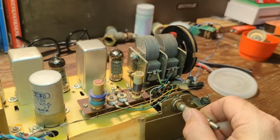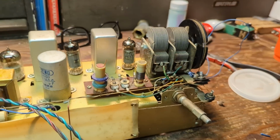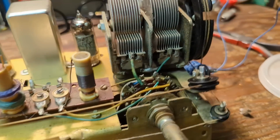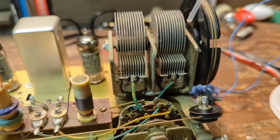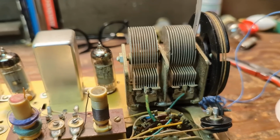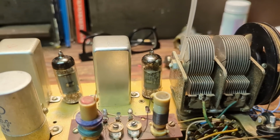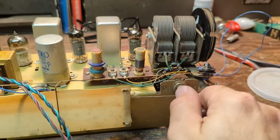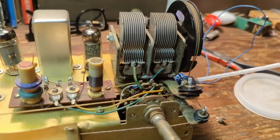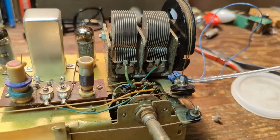And the next thing I'm going to do is add a little bit of oil to the tuning condenser bearing, which I assume it has up here. Yeah, this is straight up very familiar to me. This is 1950s all over the place, which is why I feel a little more comfortable working on this, because it doesn't look foreign to me. Okay, so what we want to do is make sure that everything here has just a little bit of oil. Just a touch.